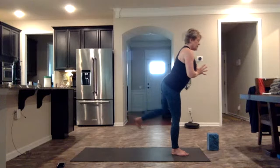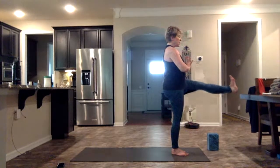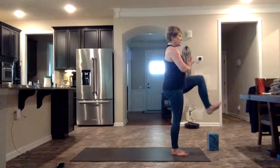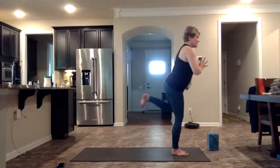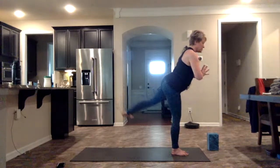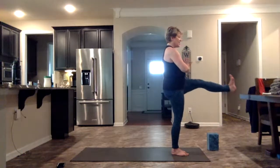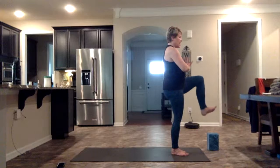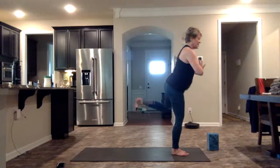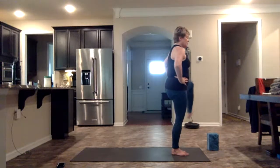Bring it back in. Press it forward. Bring it back. And press it behind you. Keep pressing. Feel the leg, toes toward the bum. To the belly. Press it forward. Woo! And press it behind. Working that balance, working that electricity.